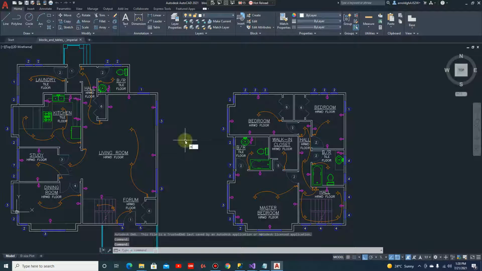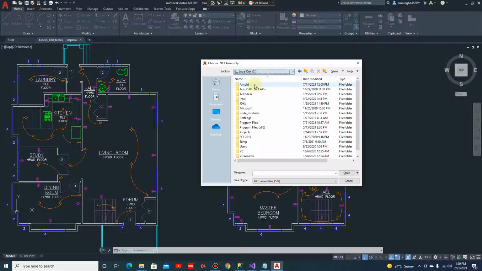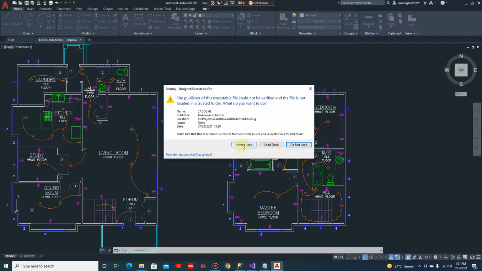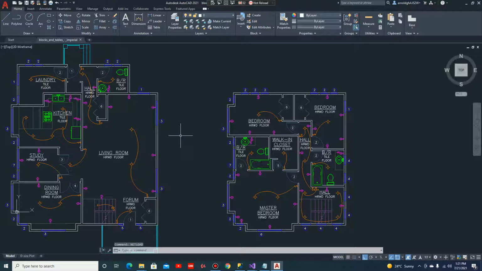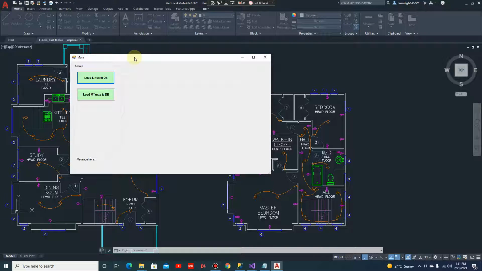Okay, so net load. Let's find our project. It's in the projects folder, bin x64, and this will be our CADDB DLL. Okay, so if we type in the DB run, we now have the load Mtext button here.